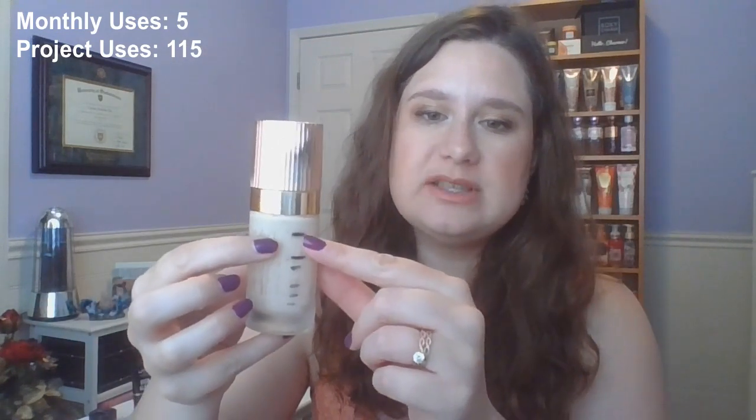I am wearing this one today — I like my glowy base. The empty is the Charlotte Tilbury Airbrush Flawless Foundation in One Cool. Last month I was way down at the bottom just scraping and dumping out what I could. I did get an additional five uses, bringing me to 115 uses in the project. I think I had about a month's worth of progress on this before rolling into the project. This was not my favorite finish — I like glowy, radiant, dewy finishes and this was not that. It was a thicker feeling. But I used it with a sponge so it is done. I loved having something Charlotte Tilbury though.